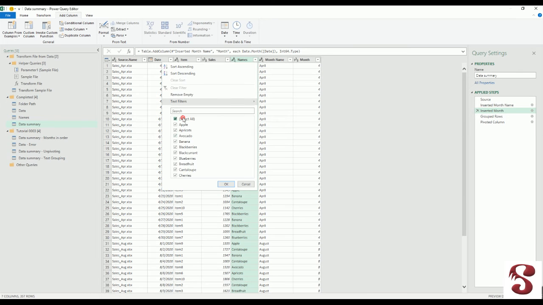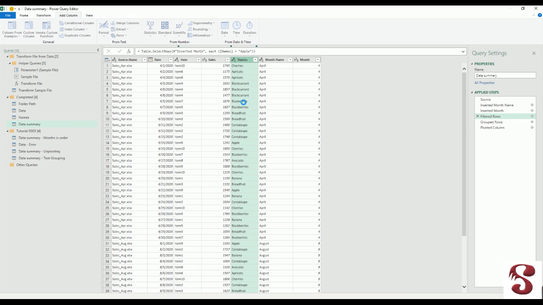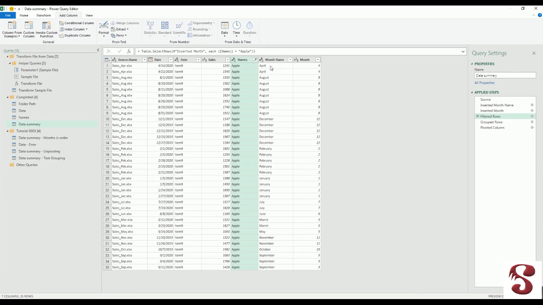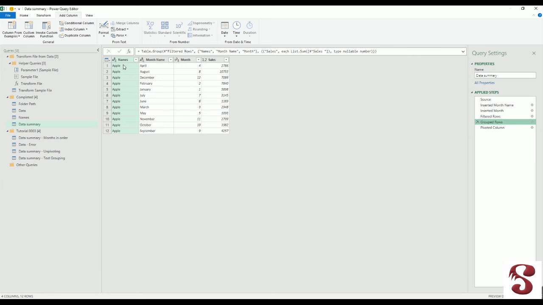If I just select cherry apples, for example, you get 2 transactions of apples being sold. I want to bring this into one line. So by grouping it, you get one line of apple for April, and likewise for other months. I'm just going to remove the filter because I don't need it.